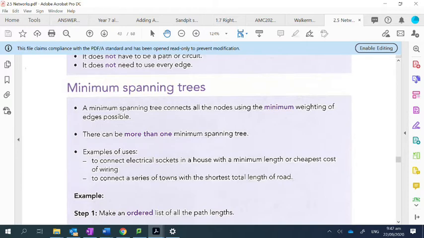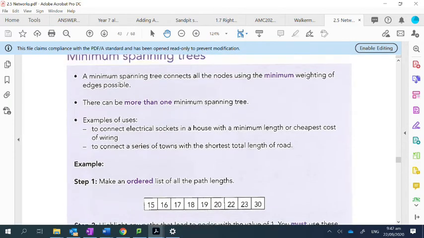So let's look at the steps for making that work for us. Your first step, and this should go in your notes, guys, is to make an ordered list of all the path links. Now, it looks as if they're saying do every single path there, every single edge. But that's not really true. If you've already got a path to point B from point A, then you don't need a second one. Right? So remember that there were sometimes two ways to get to a particular spot, so you don't need a second one. Okay? But each node needs to be connected. And they need to be in order. For a minimum, it's always smallest to largest.